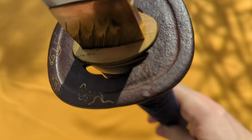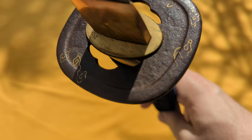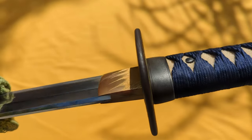durability of two. The antique Higo tsuba is iron with gold highlights, and I'm not going to waste a lot of insufficient words here. It's beautiful, and I'll let it speak for itself in this video footage.